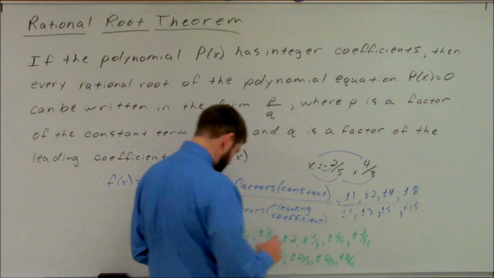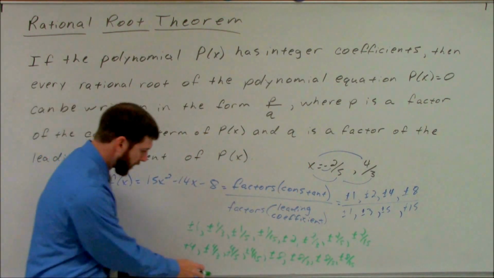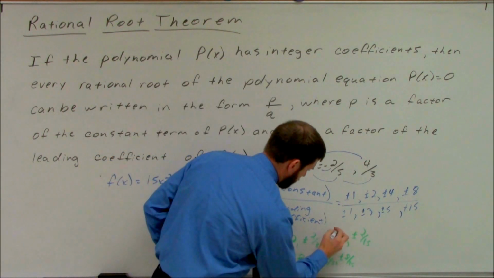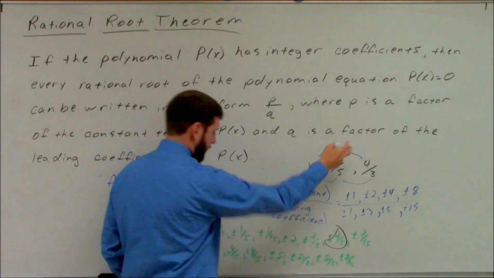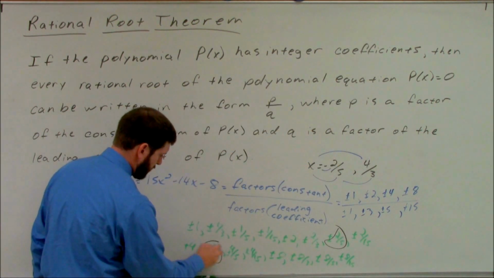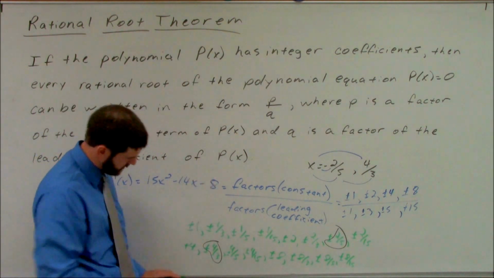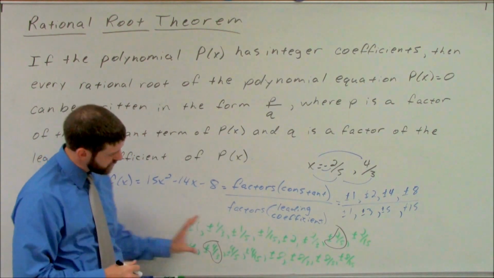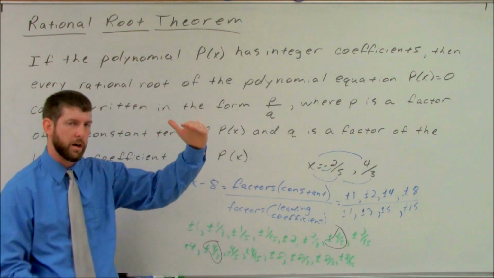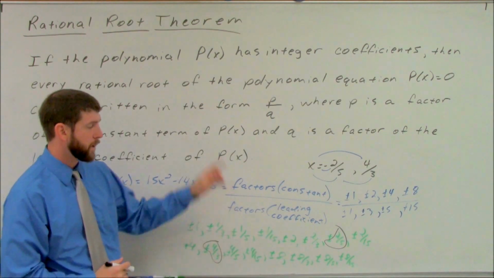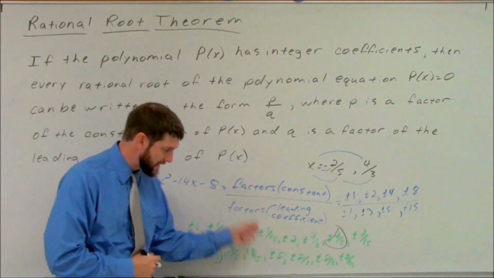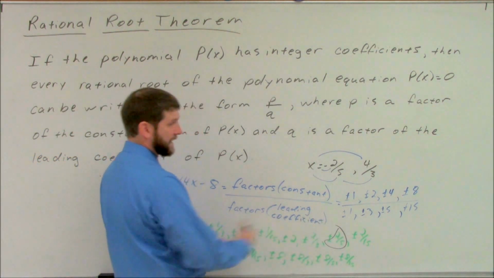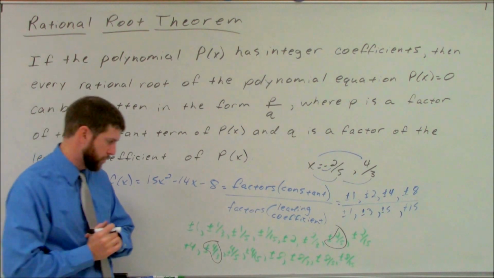and 8/15. Yes, that's very tedious to get those paired up, but as we can see, our actual roots, -2/5, showed up right there, and 4/3 showed up right there. So both of our rational roots in this scenario do occur in that list. And that's what the rational root theorem says. If I generate a list using this idea of factors of the constant divided by factors of the lead coefficient, if there is a rational root, it has to be in that list. So we're creating a list of possible answers, and then we go through and dig into this list to figure out which one of these are the actual rational roots.